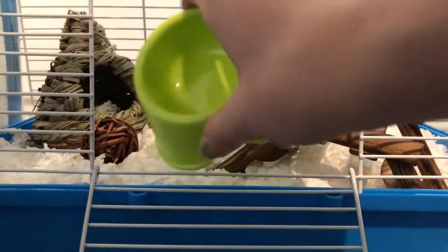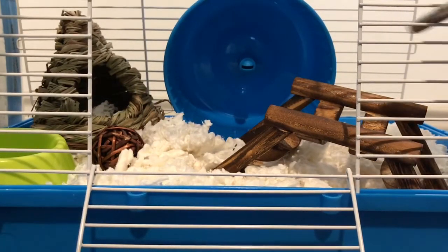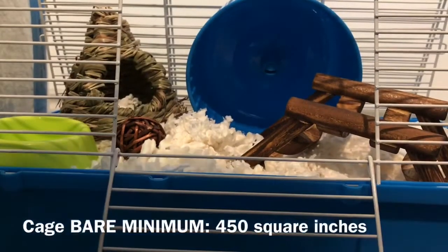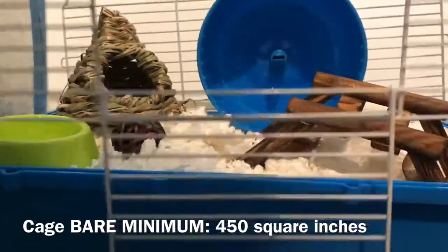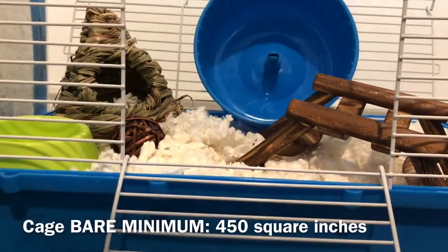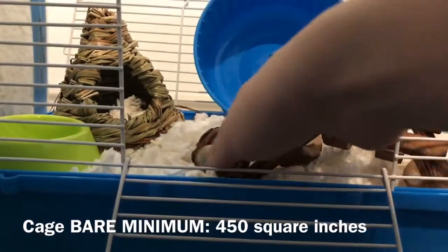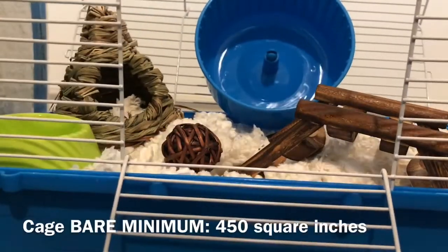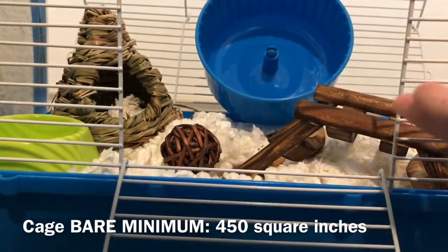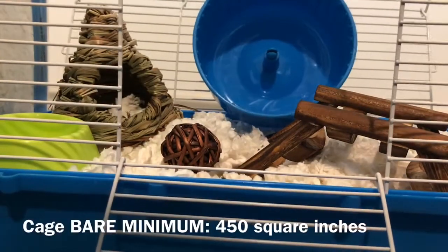The last thing I put in is the food dish and then the water bottle. I'm sorry for the bad quality — I'm using this top for my cage so it won't go on properly, but I really wanted to show people who are using tiny cages that you should not be using this because it is not safe for hamsters. Hamsters will chew on the bars constantly or monkey bar. My hamster did this when she was in this cage — she hated it so much.